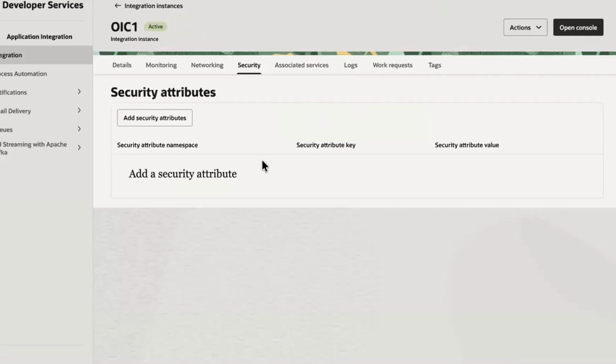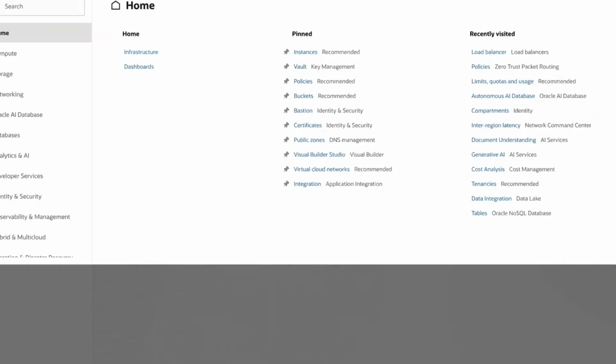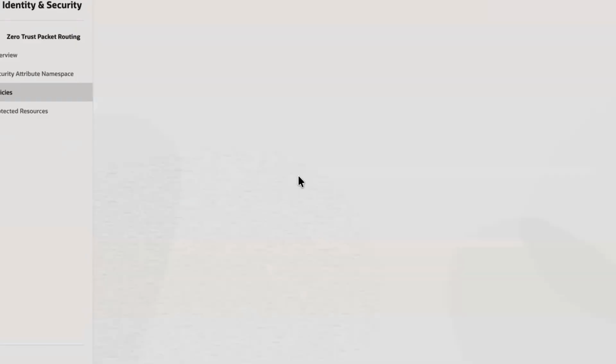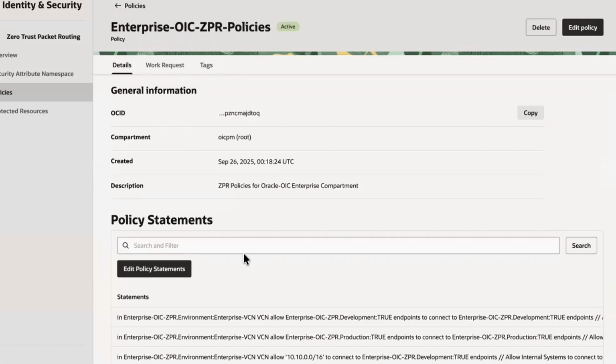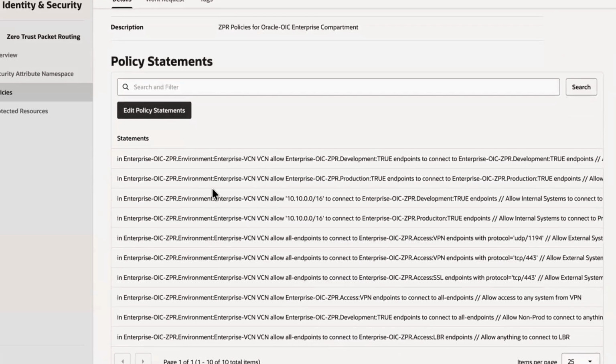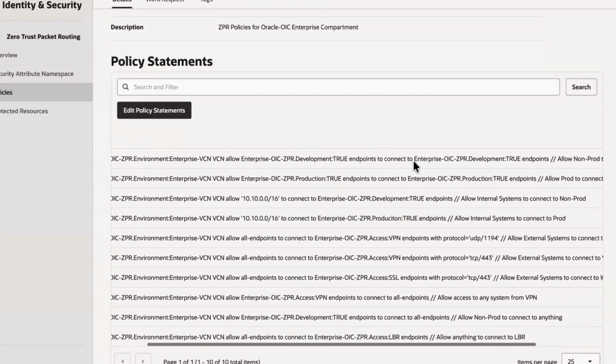So what does that do for me? If I go over to my zero trust packet routing policies, I can see that in the enterprise OIC environment VCN, I allow development endpoints to connect to development endpoints.